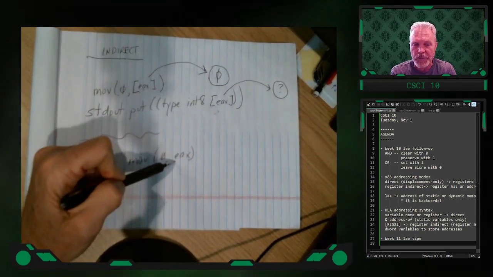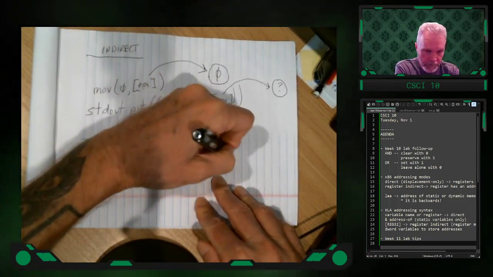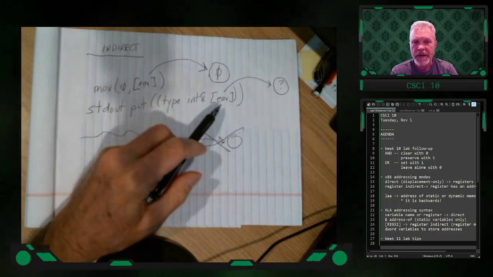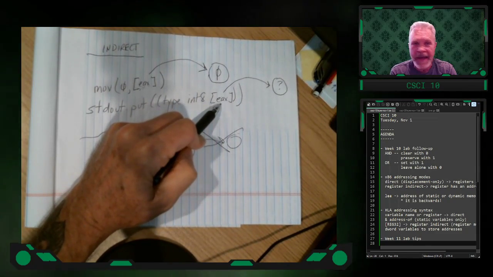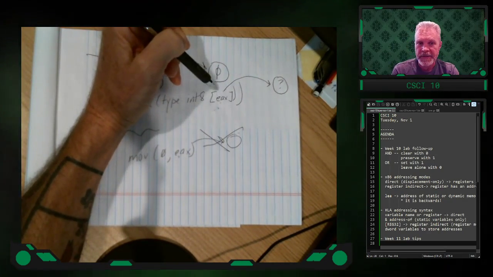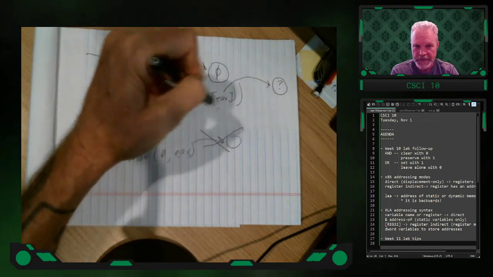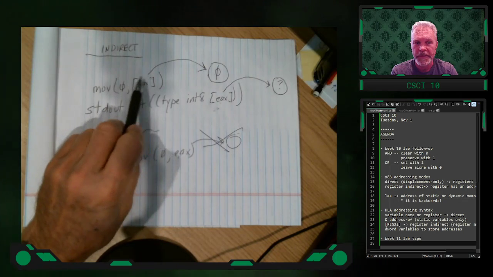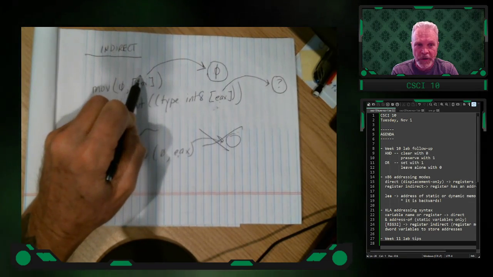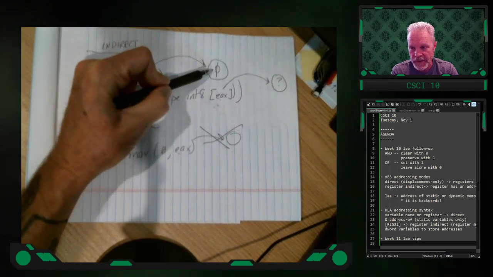But if you see EAX without square brackets, that means don't do this. Don't travel anywhere. EAX has the actual data in it that I want. If you see the square brackets, then you're saying EAX is not the data that I want. I have to actually use EAX, square brackets, travel to the location of the data to get the data for the purposes of this output. Same here, just kind of in a copy. So take the value 0, put in EAX? No. Take the value 0, travel to wherever EAX is referring to and put the value there.